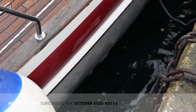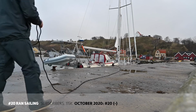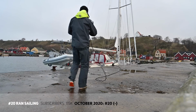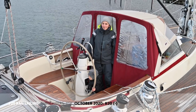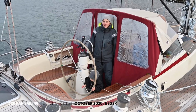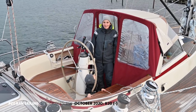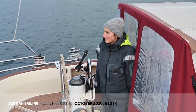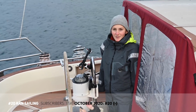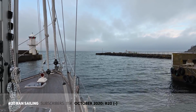We started the engine and unplugged the shore power. Continuing north and going all the way up to Vacay, where we'll do some boat projects. Almost 15 nautical miles. Westerly winds today.